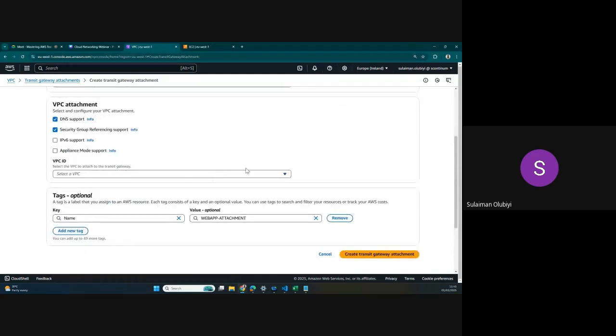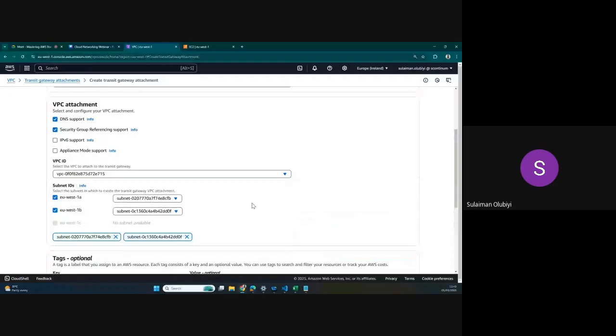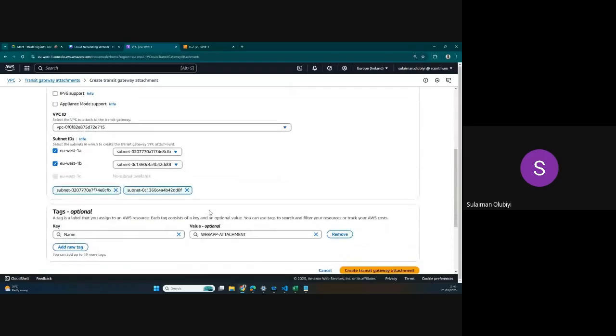And you reference the VPC ID. The VPC ID for web app, we've created the VPC, so we also reference it as well. This is the web app VPC. And also the subnets. So these are the subnets that are actually attached. It depends, you can put in more subnets, you can add your subnet. We are still going to reference all the subnets. We'll see it later.